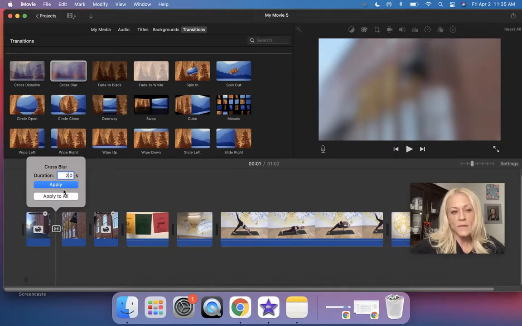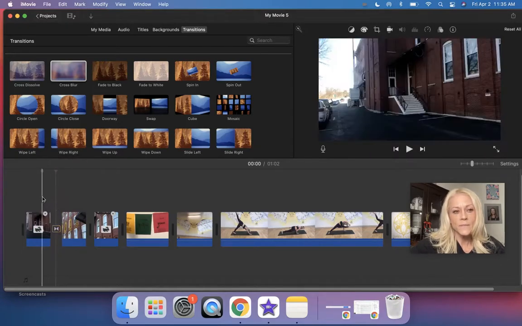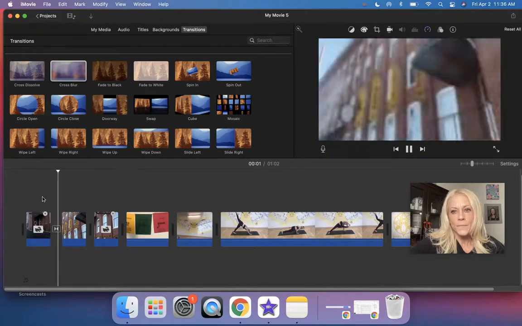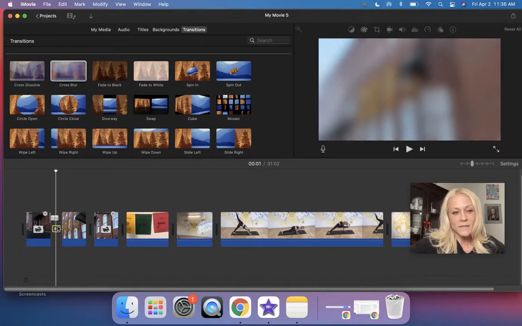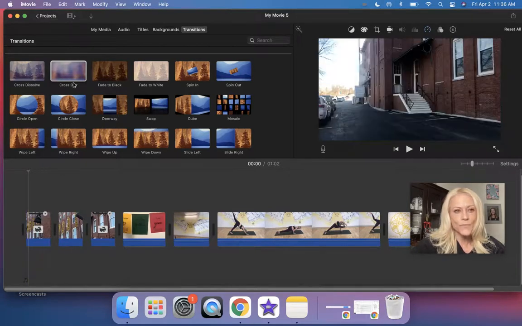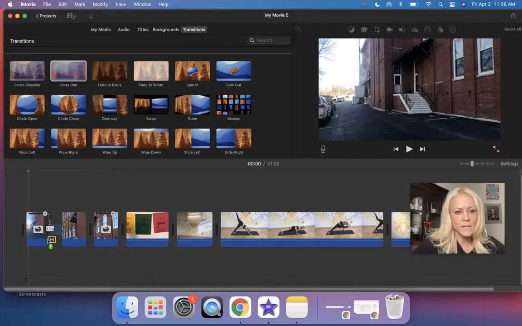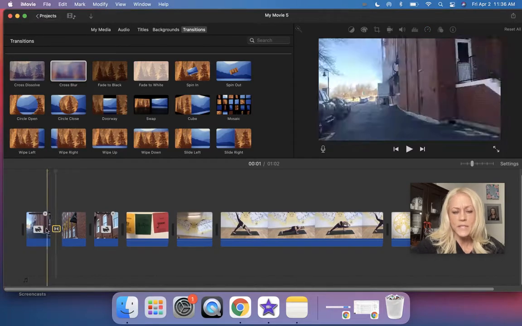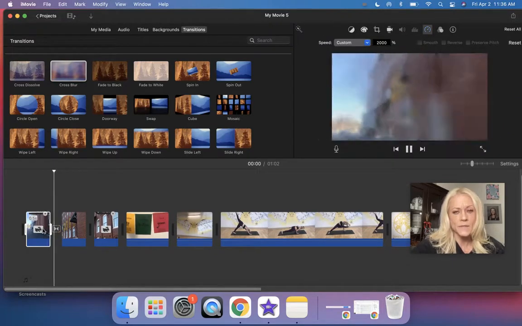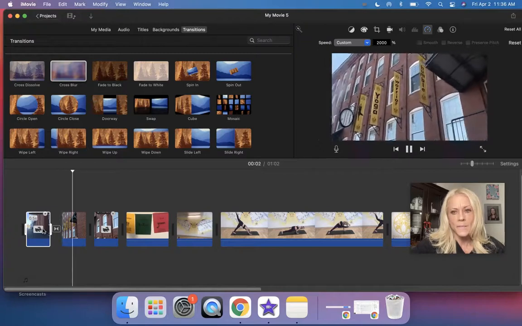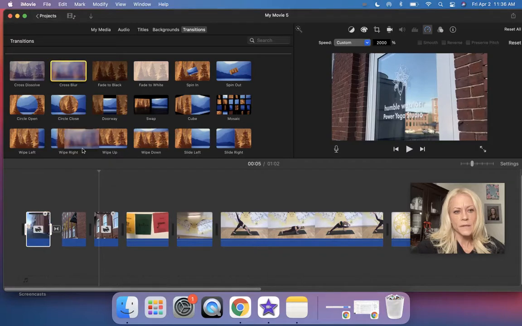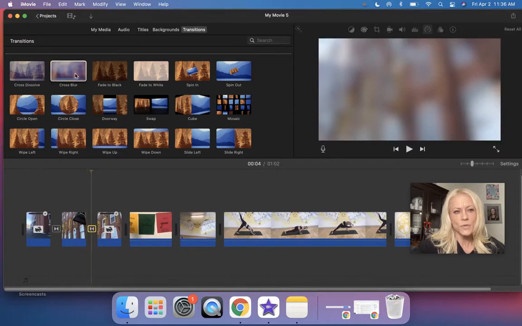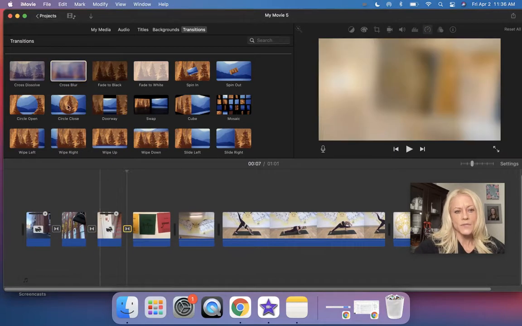There's a bit of trial and error here to see how it looks. And there was that transition. That really didn't look that great. So if I don't like it, I can just hit delete. So I'm going to come back. I am going to add that one more time. I'm going to just keep it at 1.1 seconds. So when I hit play, maybe I'll add one here. You don't have to, but I'm just showing you how simple it is to add transitions.